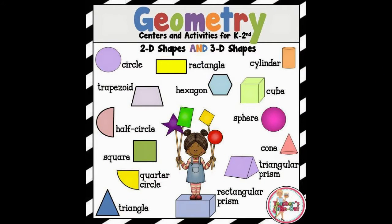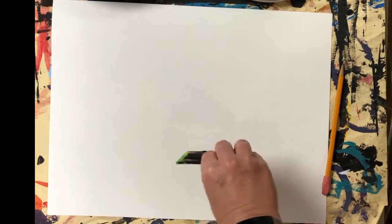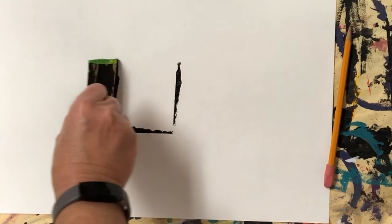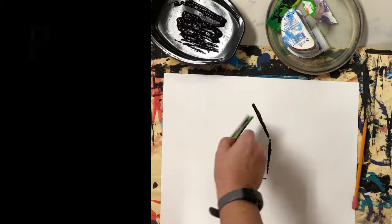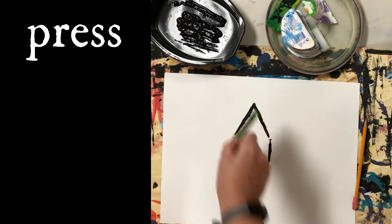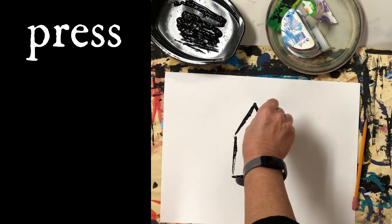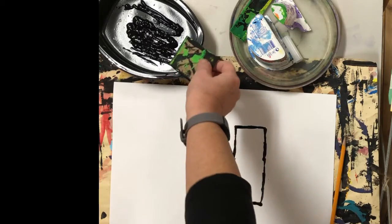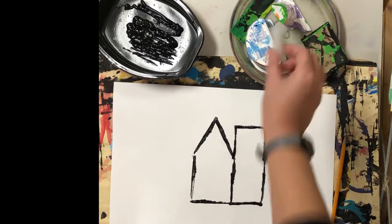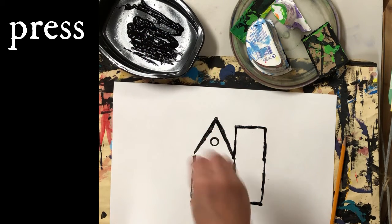Good job looking carefully. I'm going to start with some straight lines to build — not at the bottom, I think I'm going to build mine in the middle. You can decide where you want to build yours. So I dip my straight line and then press. Dip and press. I made a pentagon — pentagons have five sides. I want a shorter line, so I could use this side and turn it. Dip and press. And I'm going to use this little circle — dip in the paint and press. I even twisted a little.